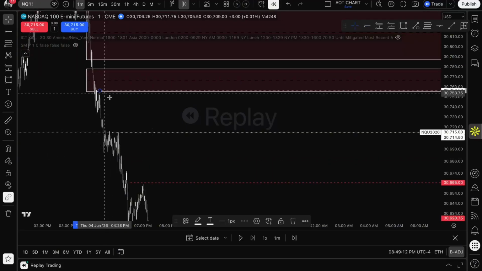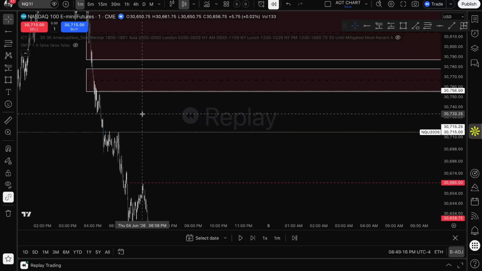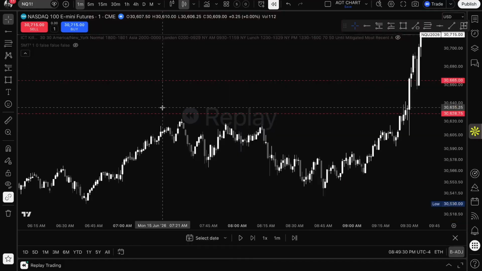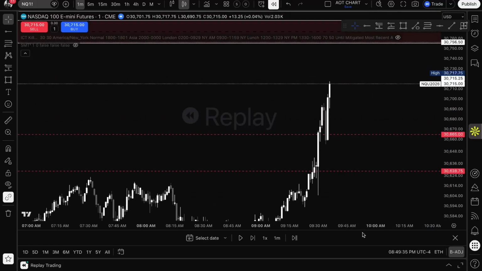So you want to mark up these highs because it tells you, like I told y'all, the market runs off of highs and lows. If you're trying to figure out where the market is gonna go, it's most likely gonna go to a high or a low before it reverses trend and goes the opposite way. Right? So we ended up taking this 1 minute high. Let's see the reaction that we got off of it.